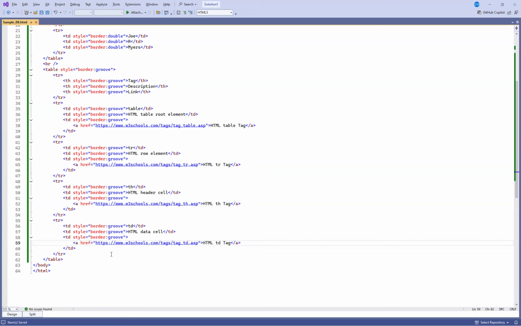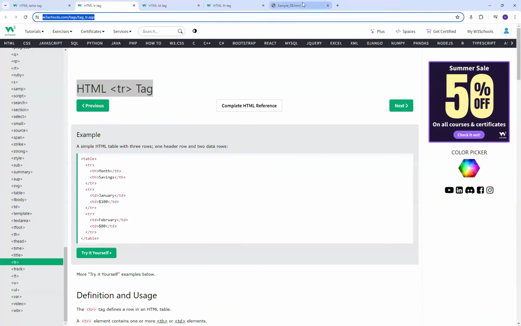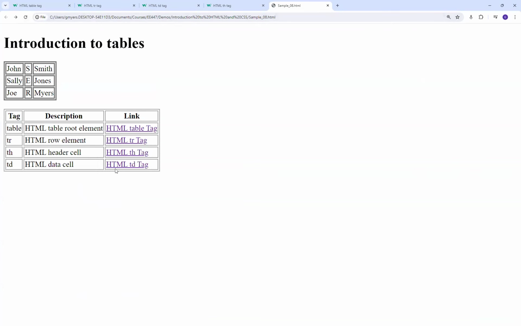And now we can go ahead and save this. We can come out here to our web browser one more time, and we can simply refresh this. And you'll see that we are starting to build now a nice little description of all of the elements that we are using. Now, a couple of things that we didn't yet talk about: you notice between the first table and the second table, with the addition of the TH cells, we also got a little bit of styling for free. In other words, the browser recognizes the TH element and will style it a little bit differently.